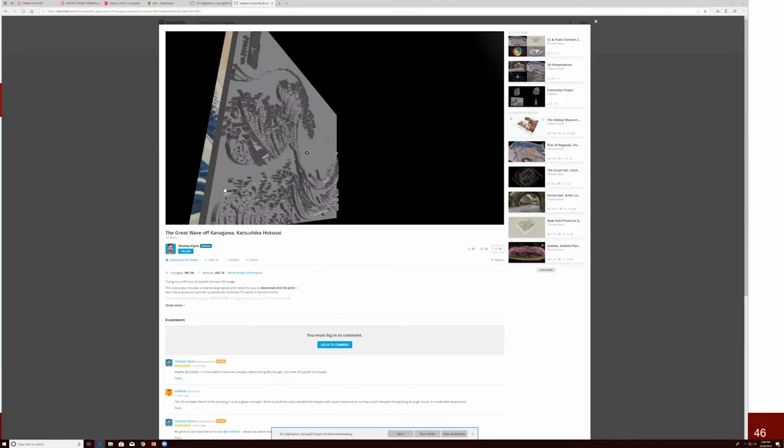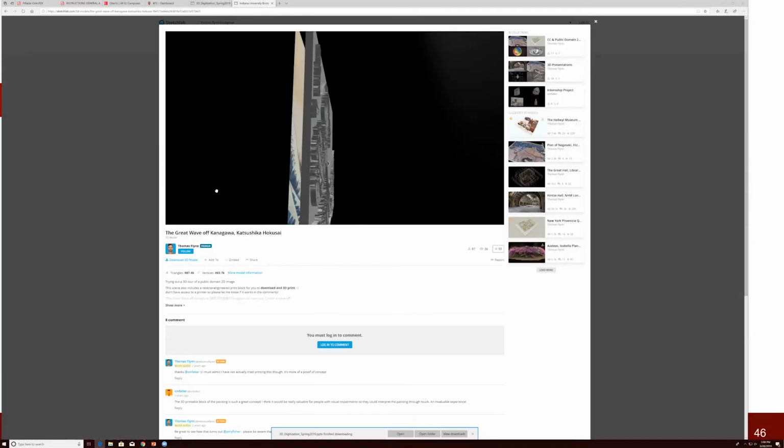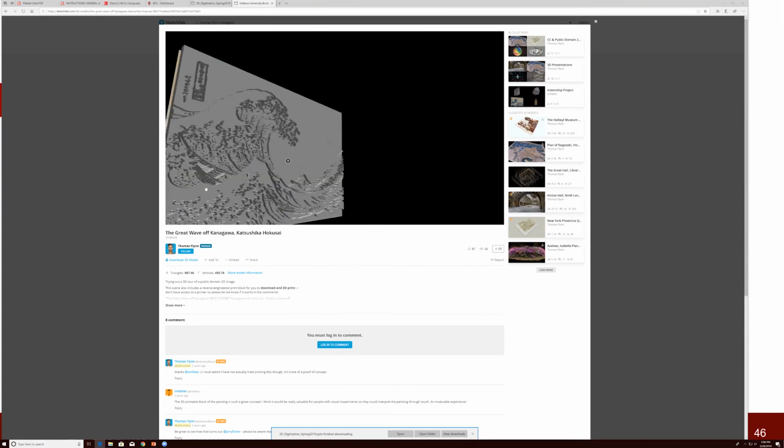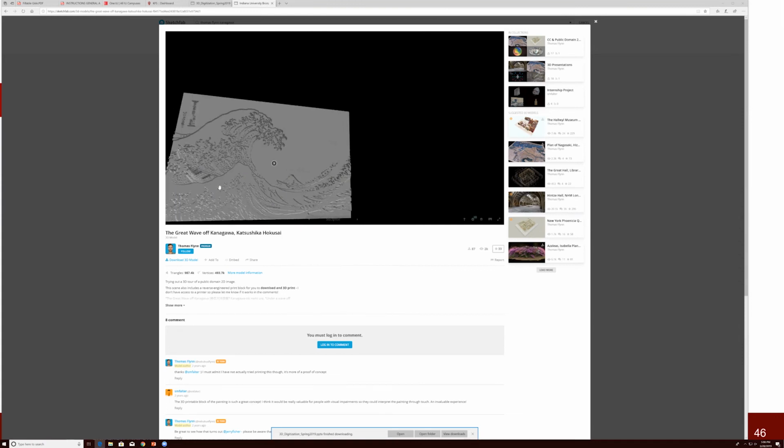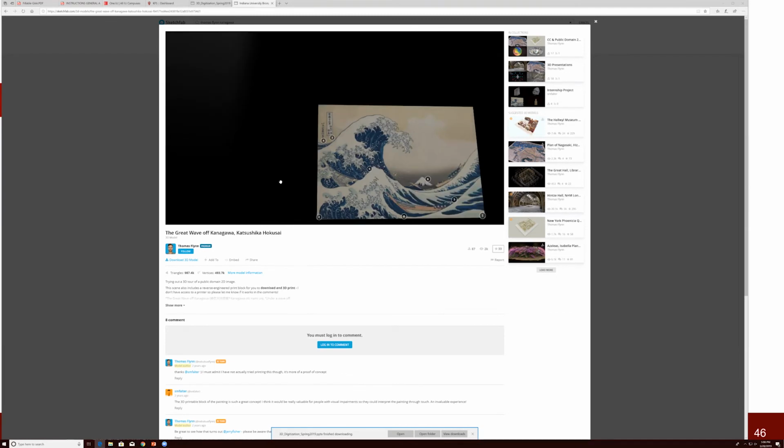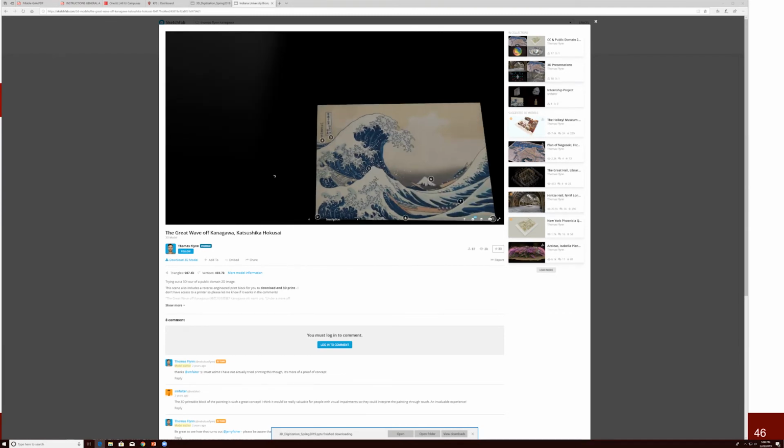And you can see just from looking here, this is a really quick and dirty dimensionalization that maybe doesn't take into account the fact that Mount Fuji is way, way in the background, right? If I turn it back around, and then there's layers in front, like, where does this boat go? Well, obviously this wave is in front of the boats behind that. So again, you probably want to play with this a little bit more. But I thought that was a really cool example of dimensionalization, which is something that we've just sort of waded into.